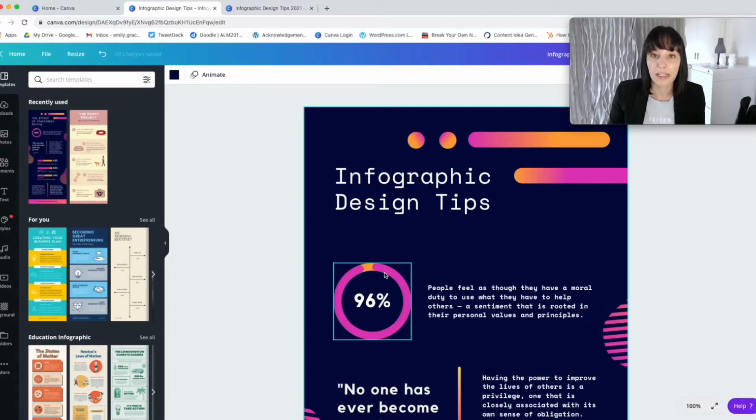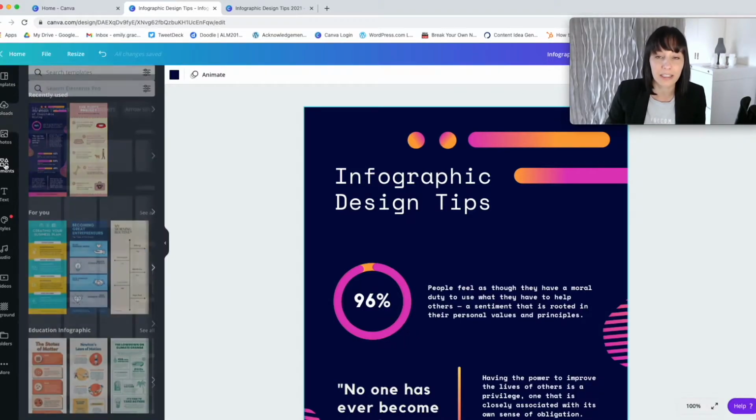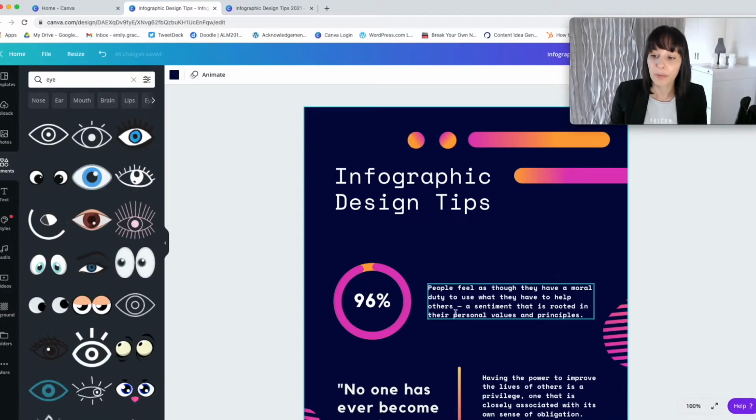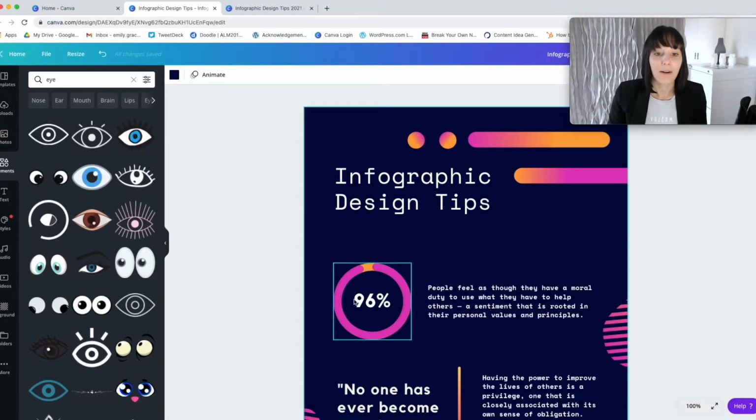So one way of maintaining balance and keeping this element here in one sense, but taking away that percentage, is to actually go to the elements section on Canva and search for "eye", because I thought this first bit of text is actually going to be talking about the fact that infographics are fantastic for grabbing your audience's visual attention and communicating quite a volume of information very quickly. So I thought having an eye there really helps to reinforce that point. It represents attracting attention. So when I go through and I've searched for eye, you can see there's quite a few options come up there.